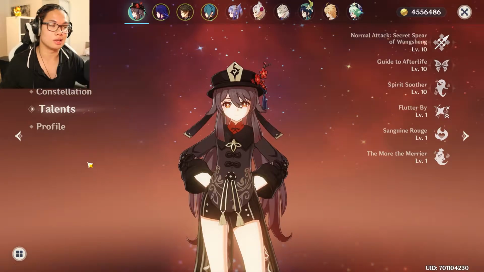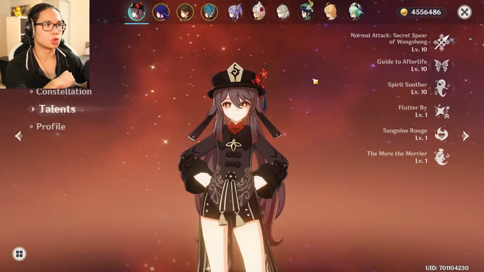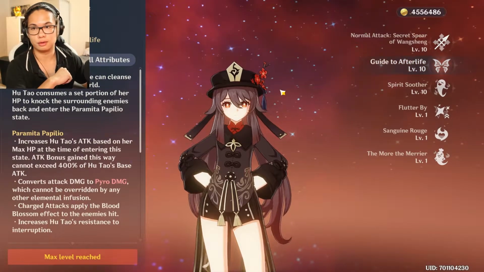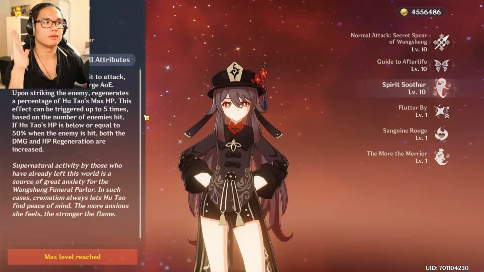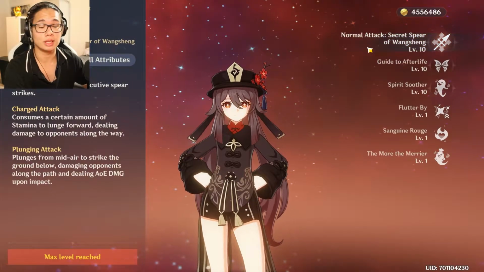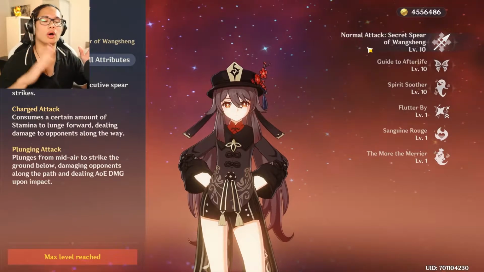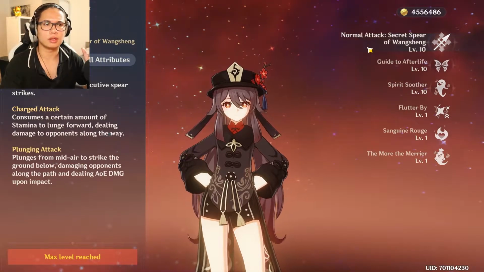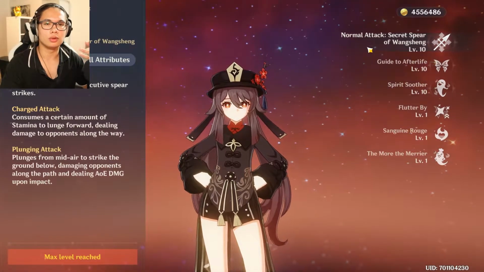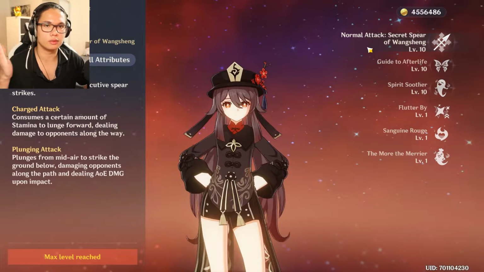I maxed obviously everything, crowned her, and yeah, I wanna address that you should put all your points in Guide to Afterlife first, then I would seek the Spirit Soother, and then go to your normal attacks, because the normal attacks are not that important in the beginning. But when you start out, max all her abilities to 7 I think it was, before you need to use the boss materials. That's something which is obvious and important.